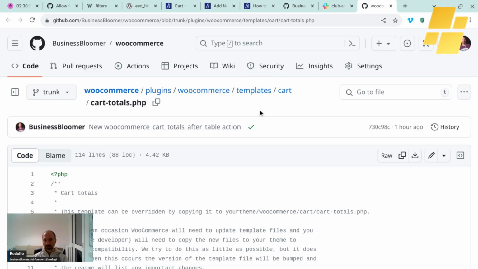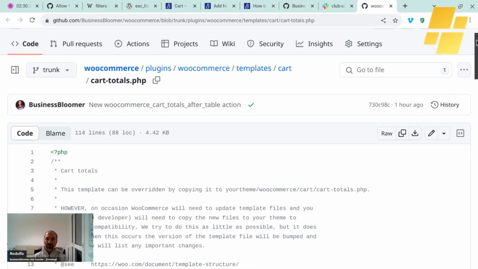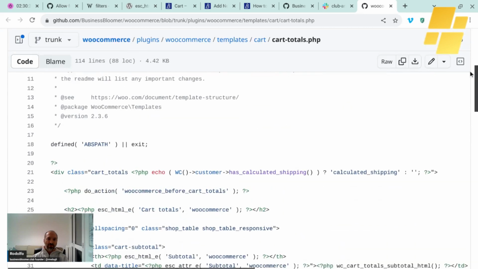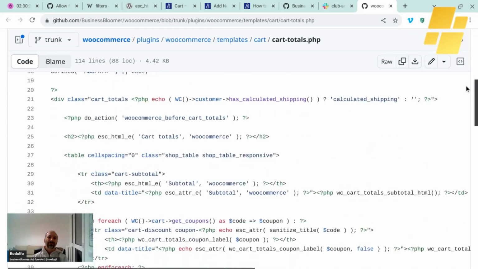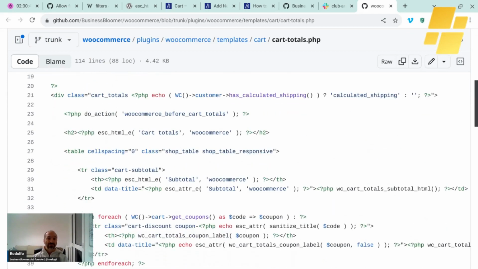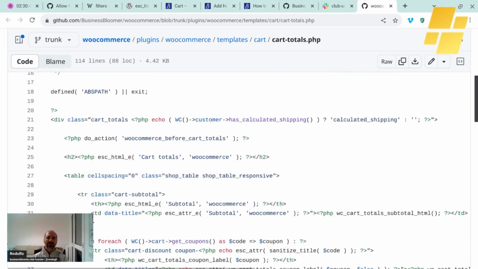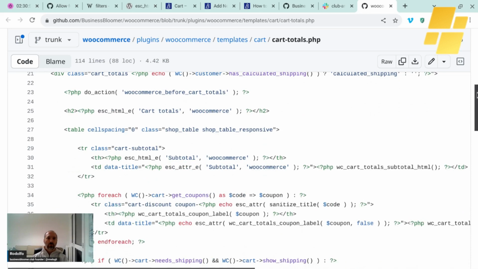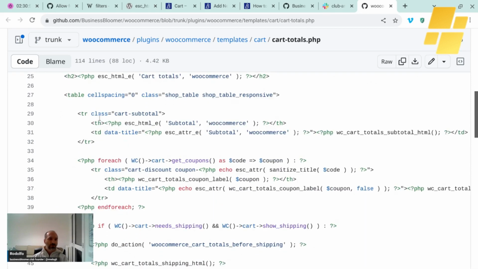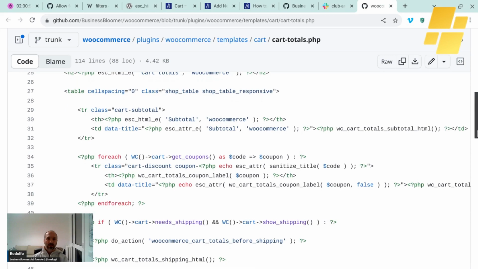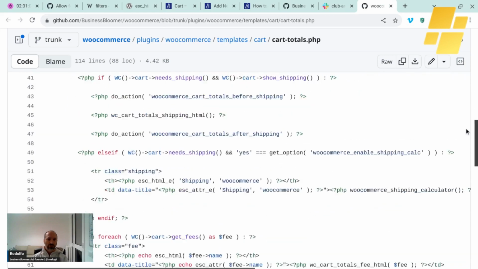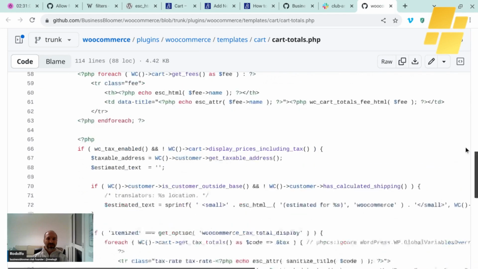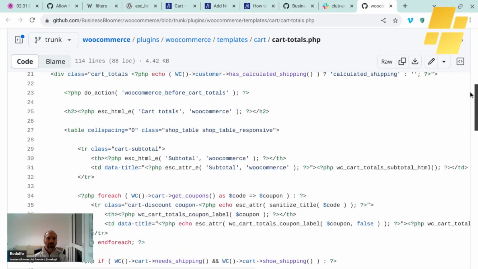in the WooCommerce plugin. A user came with this very interesting customization request from their own client, which is: I have the cart totals table on the cart page. You usually have a table with specific rows such as subtotal, the shipping, the discounts, the fees, the order total, and also the tax. And he was saying, how do I sort? How do I change the sorting of these rows?